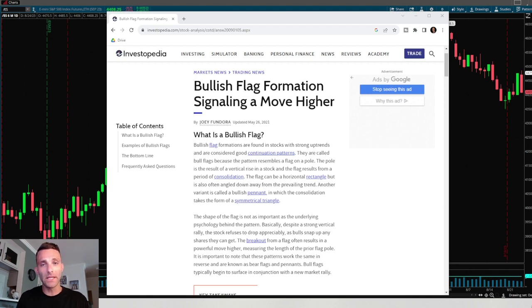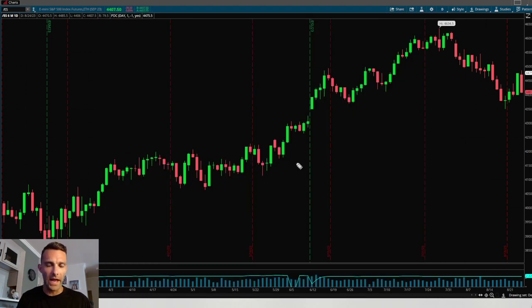And up until recently, 2023 has been a pretty strong year. The market in general has been trending higher. So there's some really good examples on the S&P 500 and the NASDAQ 100, and we're going to go over those today. Trying to identify a bull flag can be complicated, but I'm going to try to keep it as simple as I possibly can. There are a lot that you can look at and say that there are bull flags. I'm just going to go over some of the ones that I think are the most obvious.